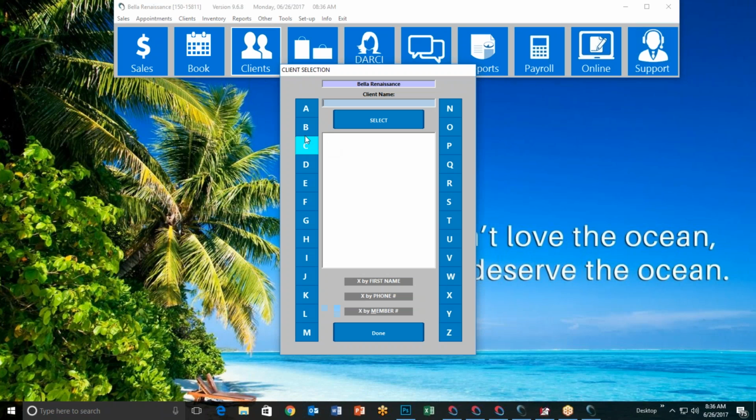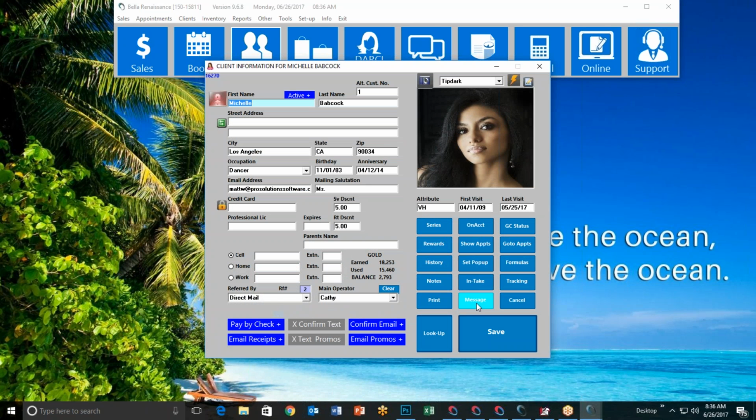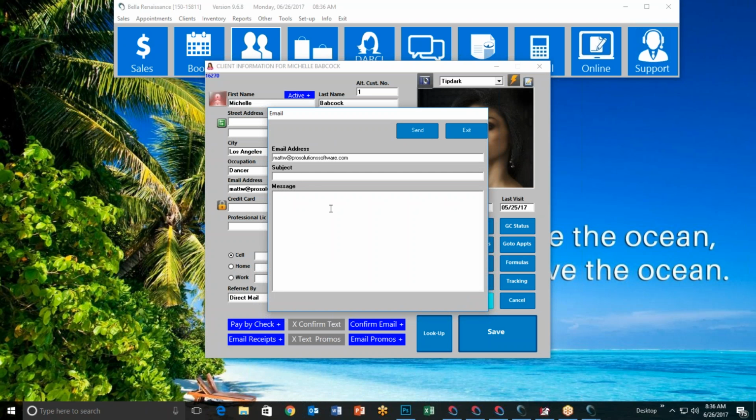Next, we have emailing the customer. It's very similar. In the client file, whoever you may pull up, you have a button, again, that says message. I click here, type in a subject, type in a message, and hit send. You'll notice I can't do a select all because I'm not sending this to all of my customers. If I wanted to send a message to all of my customers, I would use marketing. In this case, I'm just sending a direct email, hey, you left your glasses, something like that.